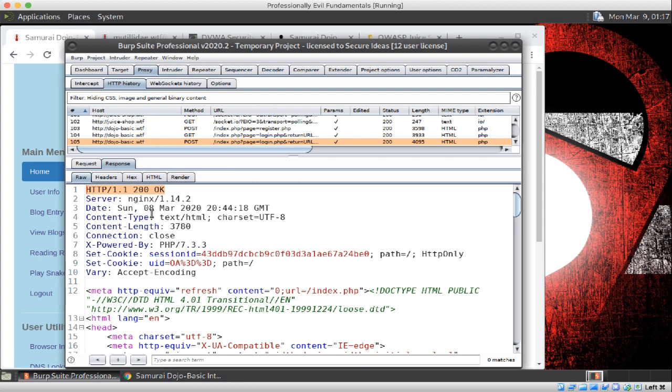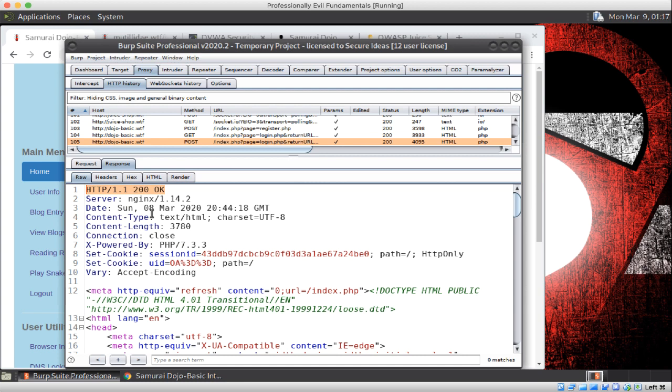We then get a 200, which is a status code, and it's an OK. We then have a few headers, and just like with the request, a blank line is what ends the headers. We have the server tag. This is the server it identifies as, and it doesn't have to be correct or true, but in this case it is. We're running Nginx 1.14.2 within Samurai. It's the date the server thinks it is, right? March 8th of 2020. The content type and content length of the response.